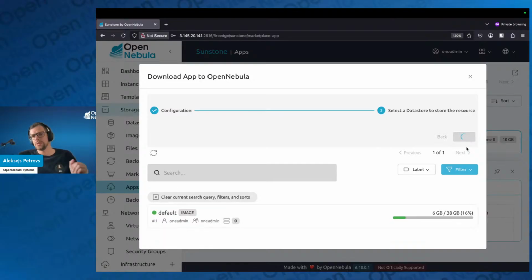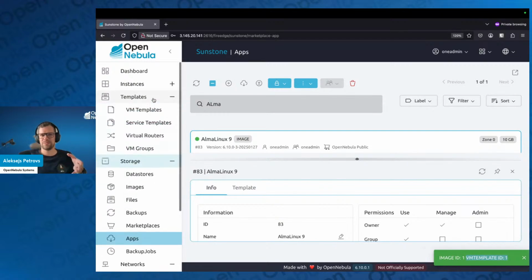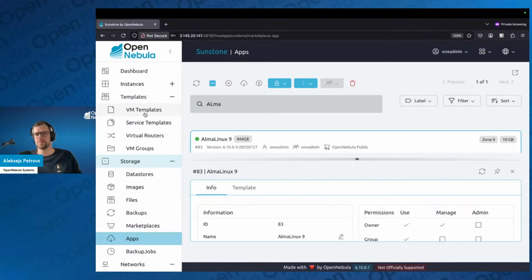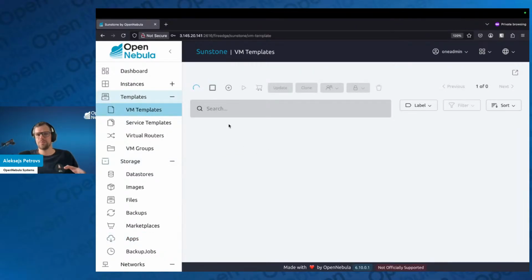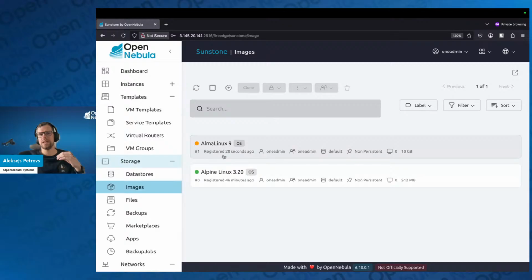All right, so let's hit the finish button, and then we are starting to import the image and virtual machine template. Now, VM template effectively is just a bunch of text. That's why VM template will be there just in light speed. Now, when it comes to images, it may take some time for the image to appear in the ready state, because an image is the actual snapshot of a disk, so it may have some weight, right?